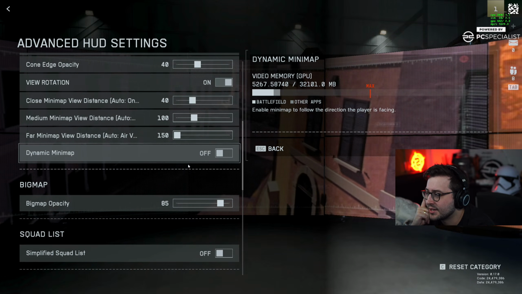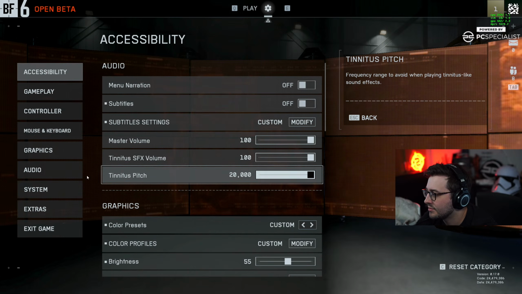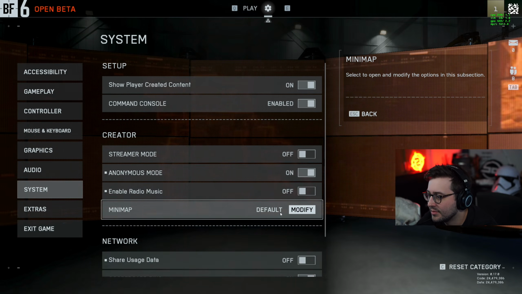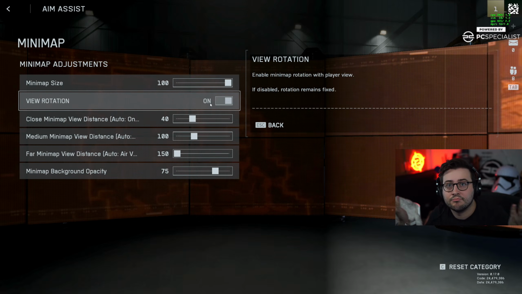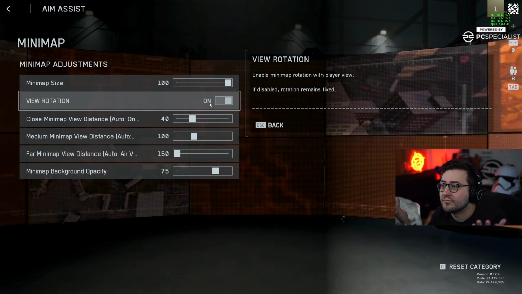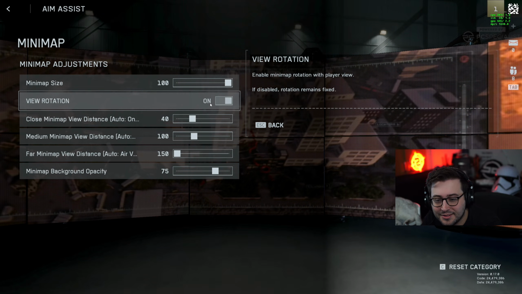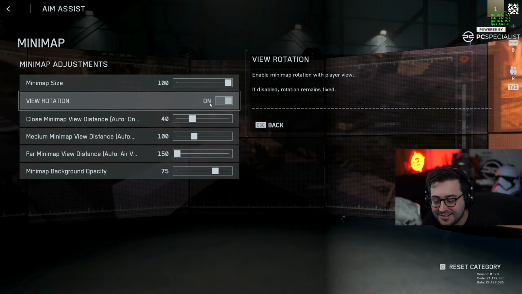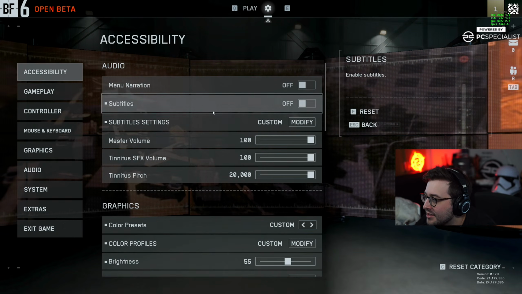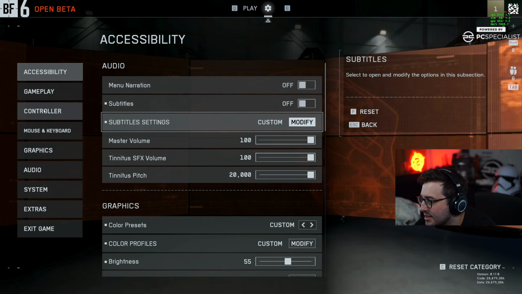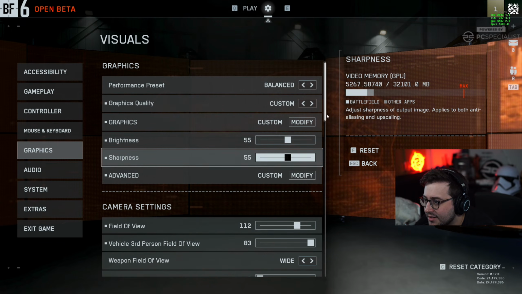Follow the direction the player's facing. Right, so you've got dynamic minimap here, but then in system, you have view rotation on. They're two different settings in the same place. So that's strange.